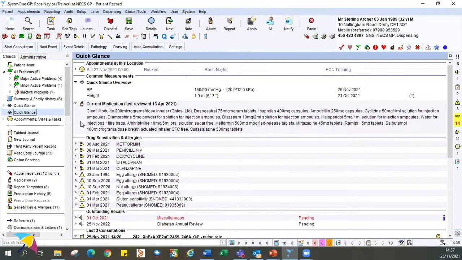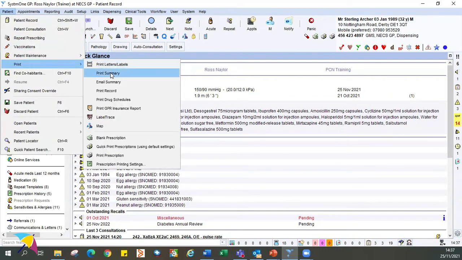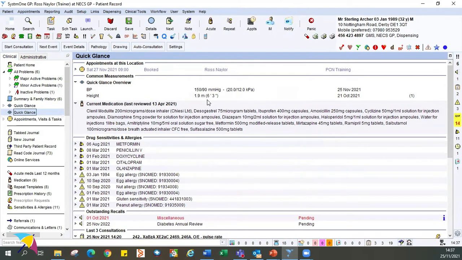Sometimes gets called a summary. In fact, it gets called a summary in the system. If we go to patient, print summary, we could actually say print view there. And this is where they become quite handy. A couple of places we might use a view, to my mind. We might want something that we can either print out or save as a sort of PDF and email across to somebody. So you'll find quite a lot of practices will have a home visit view, for example, that might highlight to a GP going out any quaff that the patient also needs doing while they're there, or any things that are coming up that they might need to do, injections, that kind of thing.